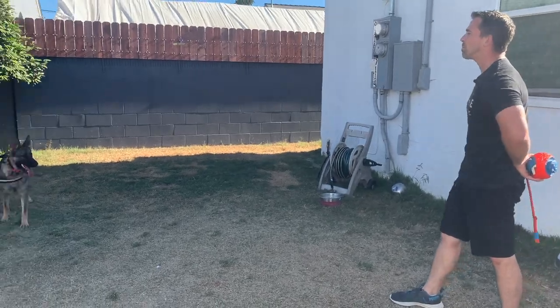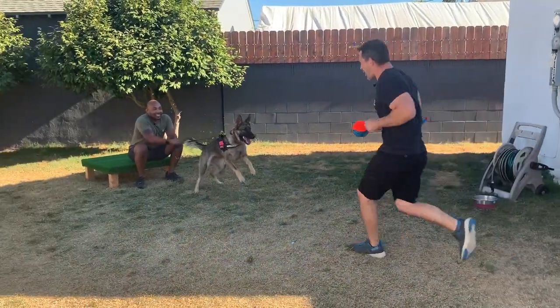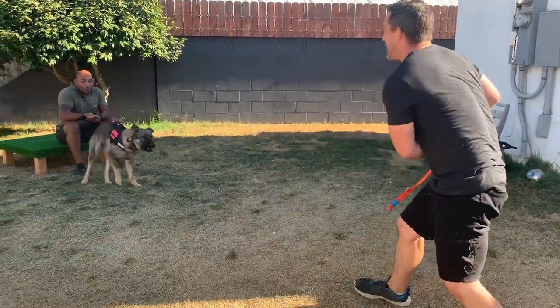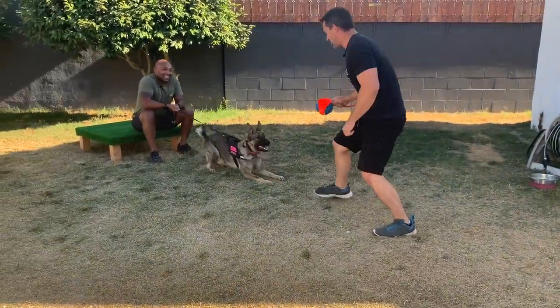If the dog releases the toy, grab it, run back, and continue to tease again until the dog barks. Now, it can become like a game. Try to steal the toy from the dog if the dog lets go of it. Again, don't rip it from the dog. And if successful, return to teasing. Once again, reward your dog if he or she barks. This helps build toy drive because, much like humans, dogs want what they can't have. This works best when you start this during the imprinting stage of a dog's life. However, it can work later in the dog's life as well.